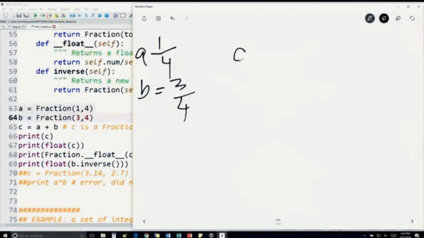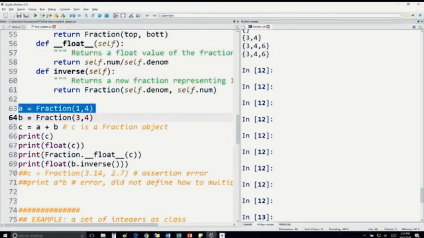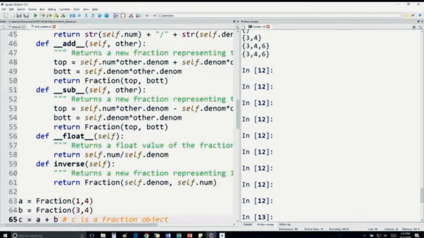When I do C, notice I'm using the plus operator between two fraction objects, right? A and B are fraction objects. So Python's going to say, okay, is there an underscore underscore add underscore underscore method implemented? It is. And it's just going to do whatever is inside here.